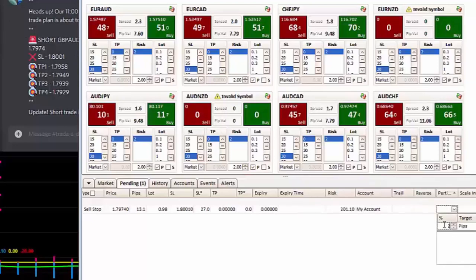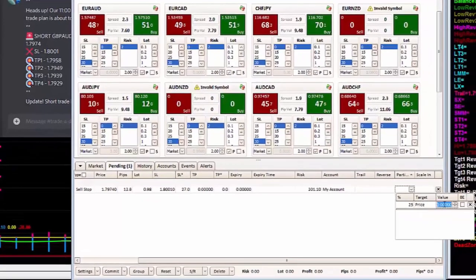So I would tell it to take 25% off, and then I would put in the target right here, which is 7958. So I would have to come back to here and type in 1.7958, like so. So now if the price gets filled, gets into my entry, and then moves down to target 1, FX Synergy will take off 25% of my position at target 1. That's pretty cool, right? This is very difficult to do on MT4. You can't do it. You would have to enter 4 separate trades. But in this case, we're entering only one trade.